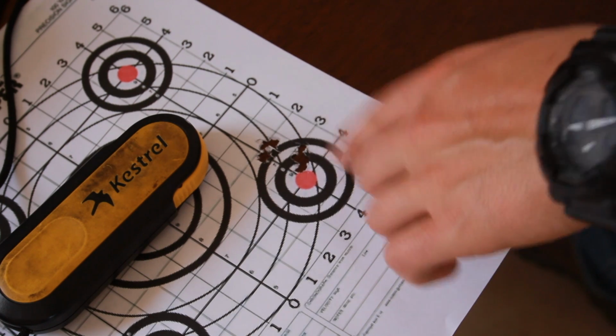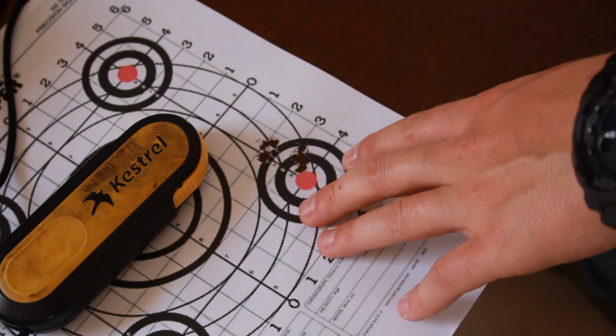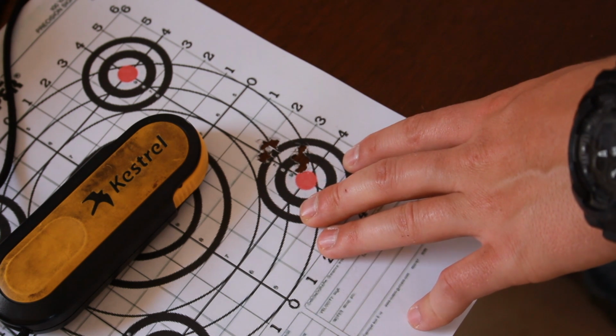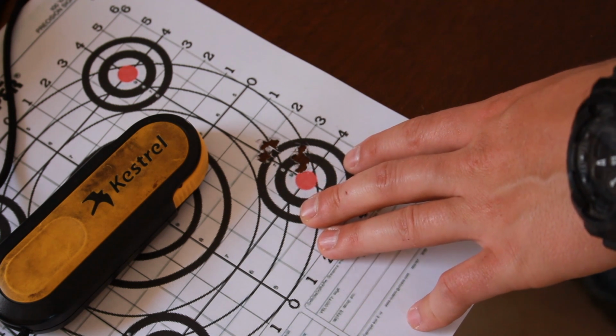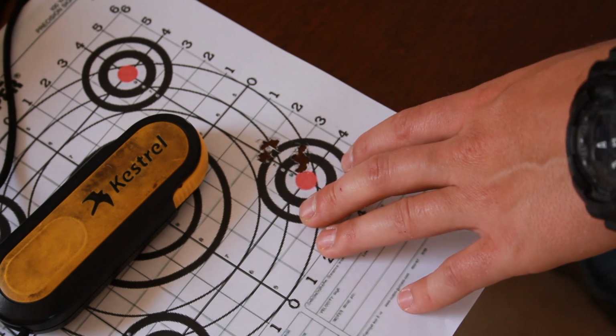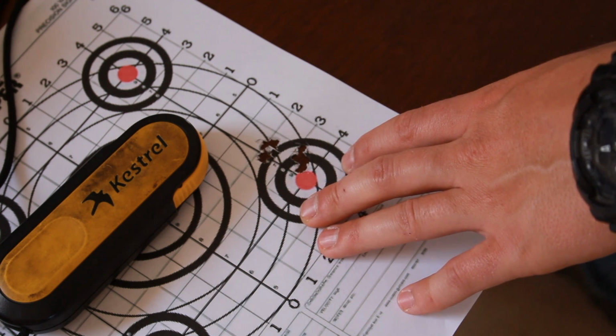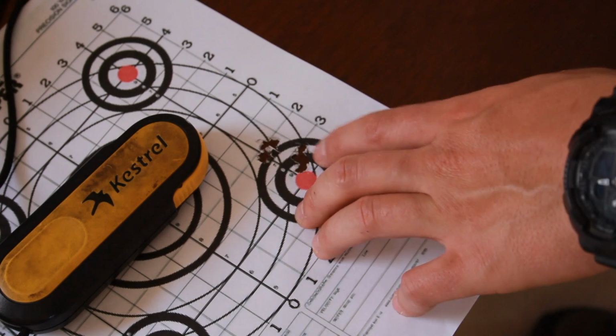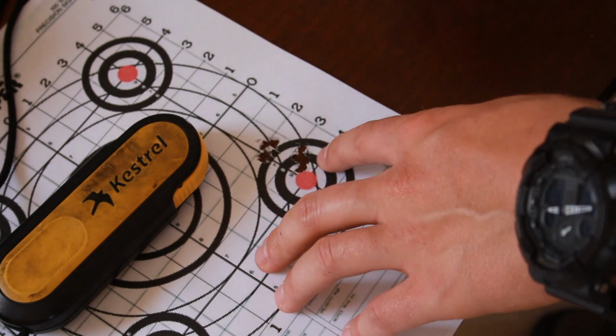Alright guys, so I have here this group that we just shot at 50 yards out in those sporadic winds. And those winds were changing quite a bit. Throughout the course of those shots at one point I was holding a mil to the left, and then the next shot I would be holding half a mil to the right. So the winds were pretty sporadic, it was difficult to read them, but we managed to get a pretty decent group here. I actually ended up taking 6 shots there instead of 5.